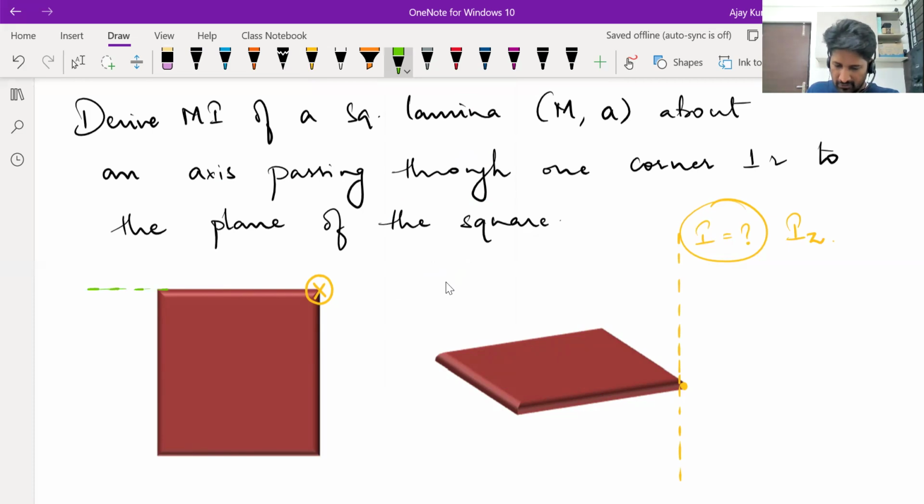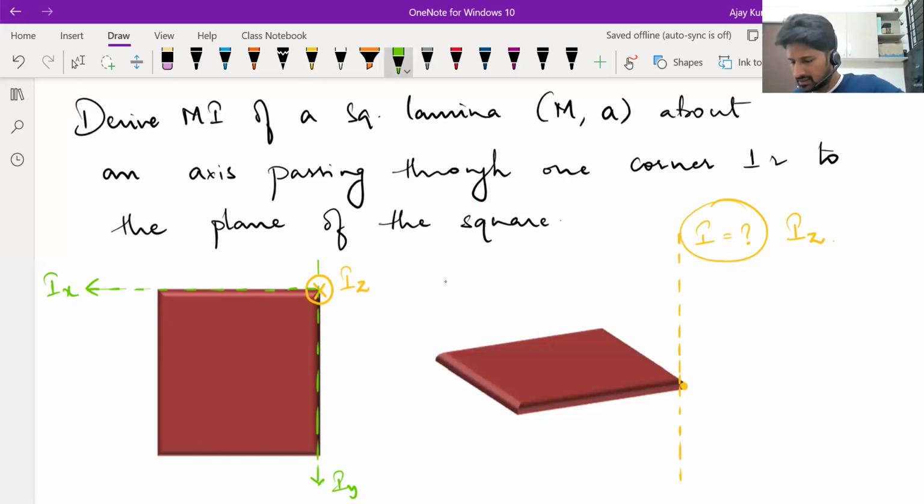I'm sure some of you would have had some misconceptions. You might have been thinking that the origin should be at the center of mass. Not necessary. For the perpendicular axis theorem, center of mass doesn't matter. For the parallel axis theorem, center of mass matters. So that is Ix, and this is the Y axis. About this axis, it will be Iy. So if you know Ix and Iy, you will be able to tell how much is Iz.